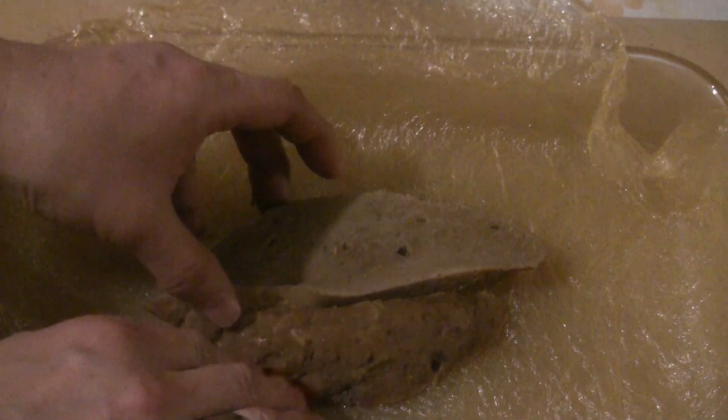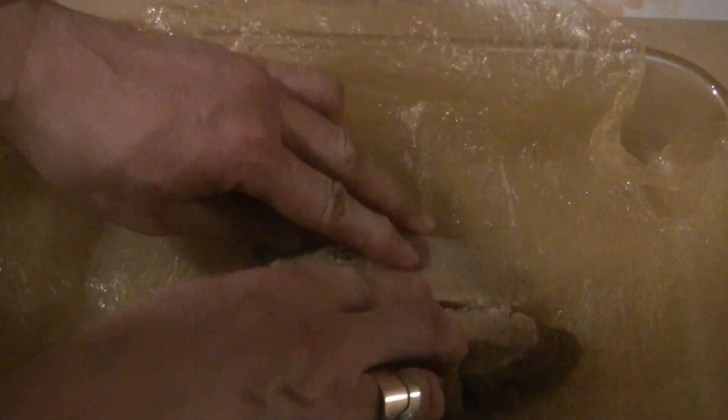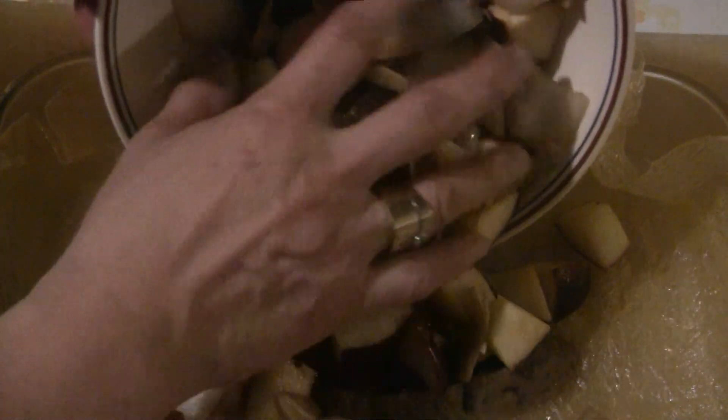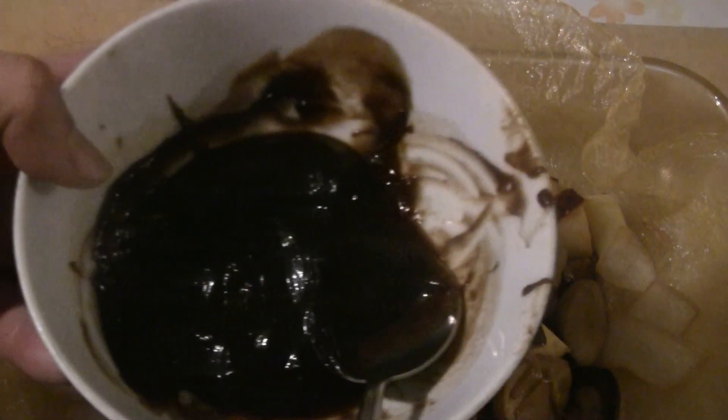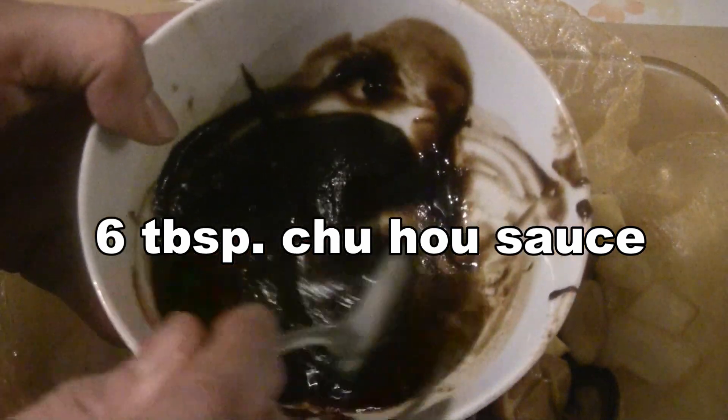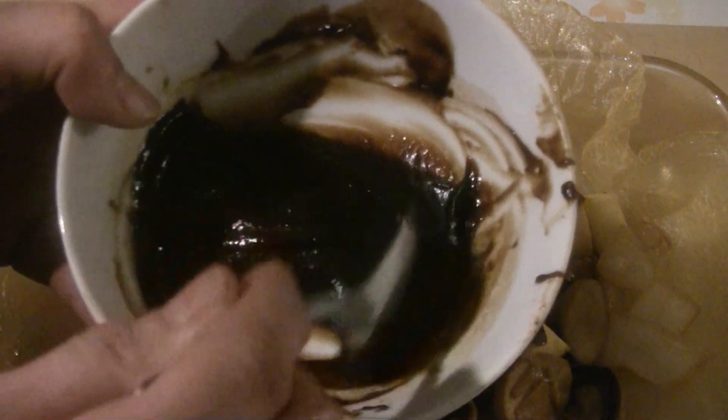Now I'm going to put the bottom piece of the seitan in. I'm going to put the apples and onions and everything else on top. For the basting sauce, you need a soybean-based sauce. I like to use chu ho sauce — about six tablespoons. Or you can use hoisin sauce, Chinese barbecue sauce, or even my favorite, Chinese oyster sauce. Put it on both sides.